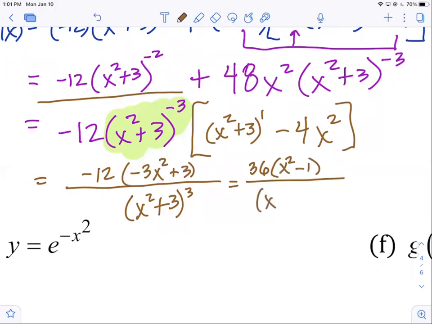Oh, hot diggity donut. I am finally at my full-fledged factored form of f double prime. It's not fully factored. X squared minus 1 is a difference of squares. So if you want to factor that, x minus 1, x plus 1, that's fine. But all that hard work in getting to this algebraic toil, it's going to pay off now.